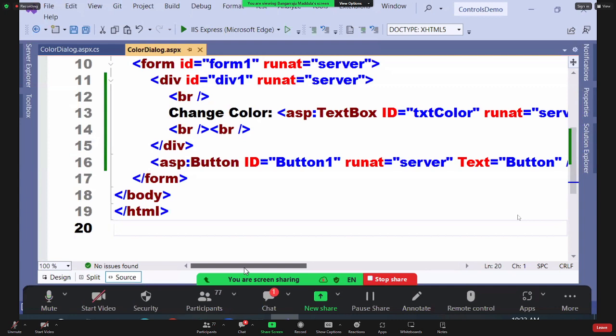Listen. Actually, when I change the color, the event fires. But unfortunately, the textbox is not capable of submitting the page to the server. So the event will be stored in the cache memory. The event fired and it has to run the code, but it is not capable of submitting the page to the server. So what happens? The event will be in the cached state now.